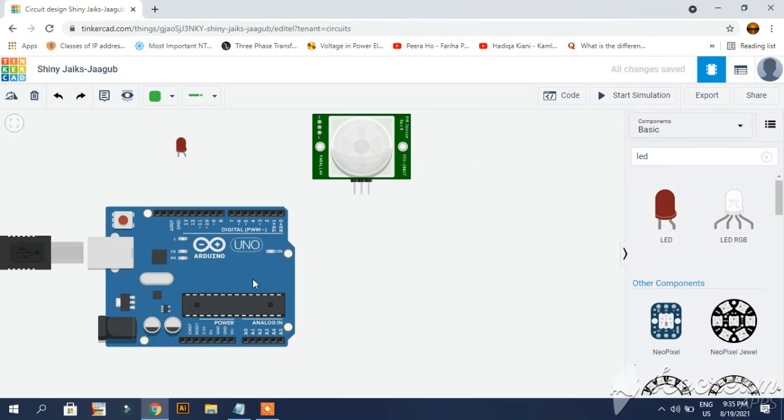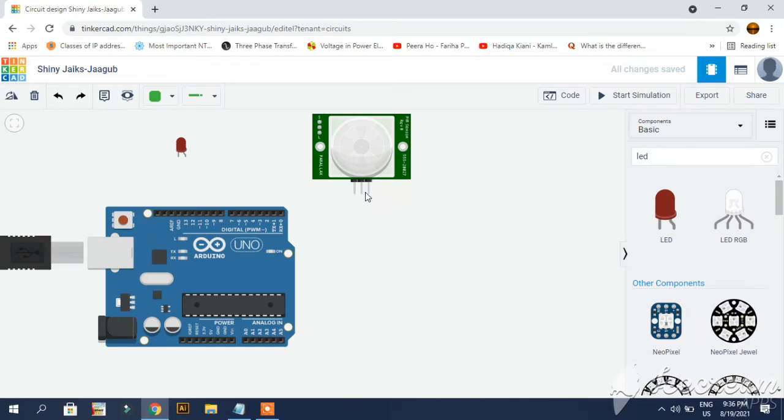So first of all, let me tell you about pins of Arduino board. It has 6 analog pins. You can see A0, A1, A2 and similarly A5, and it has 13 digital pins. You can use these pins as input or output pins as per your requirement, and it can provide 5-volt DC power as well, and it has ground pins as well, and it has other pins as well for connecting to different Arduino boards and for serial data as well. So currently we will use pin of this Arduino board as per our requirement.